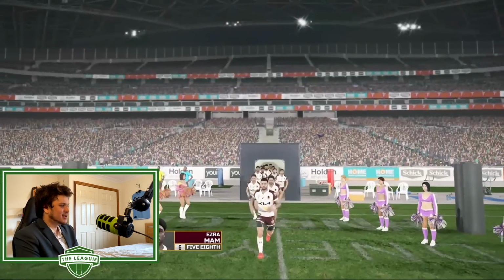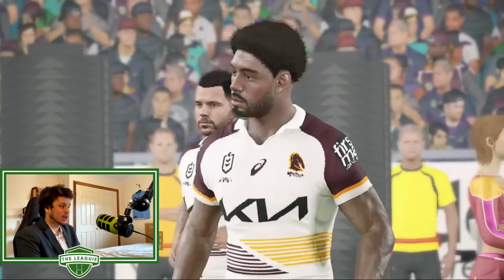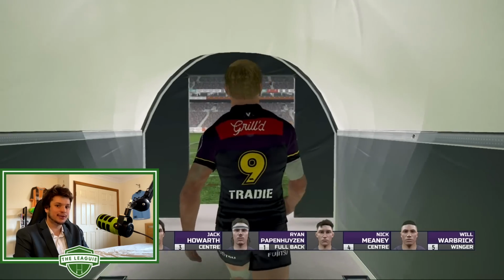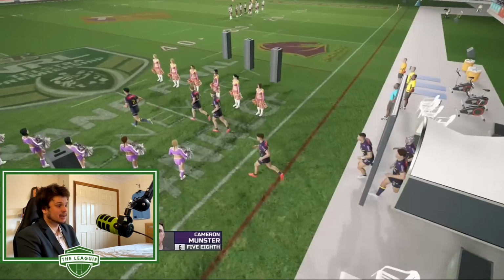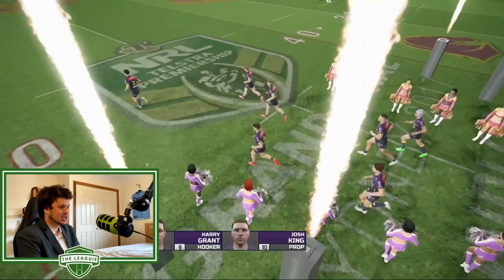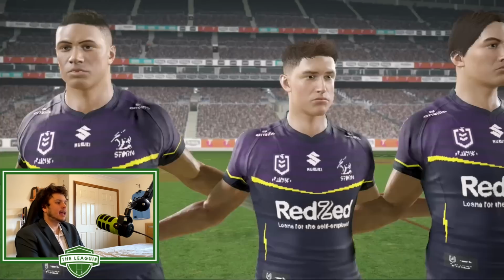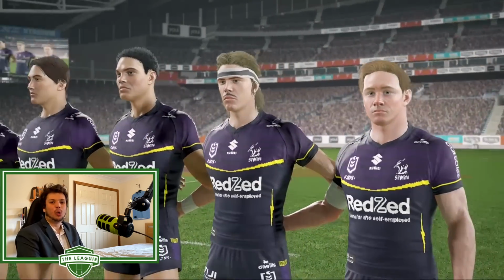The Broncos run out. Ben Hunt playing hooker for them, which is where I think he will line up for the Broncos this year once Ezra Mam does return. And now the Storm running out with a very, very similar side to the Grand Final last year, except obviously you've got new signing Stefano Utoikamanu. The anthem plays. This is absolutely the most patriotic song of all time.